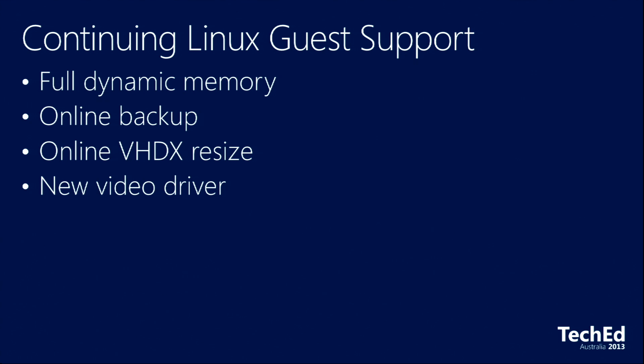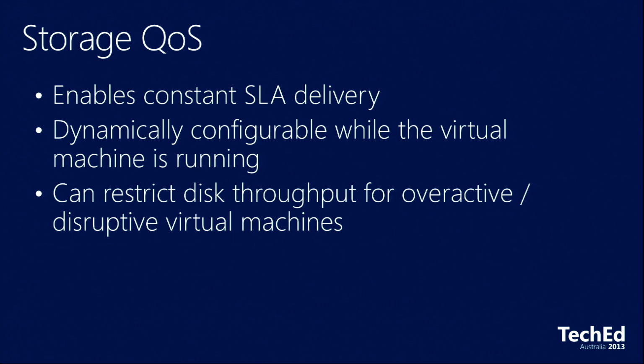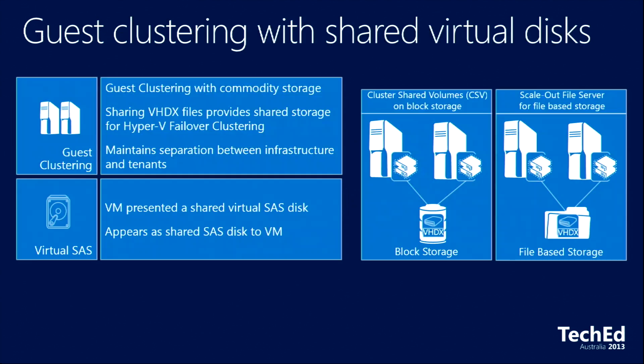The next thing we've done is a huge investment in our support for Linux, bringing it up to the same level as our support for Windows. We've done dynamic memory support. We've done online backup support. We've made sure the new online VHDX resize feature works with Linux as well. We've built a new video driver, and I'll be demonstrating all of this in just a moment. We've also added support for storage QoS, so you can now control how much storage bandwidth individual virtual machines use, so you don't have to worry about a heavy utilization database causing performance problems for other systems.